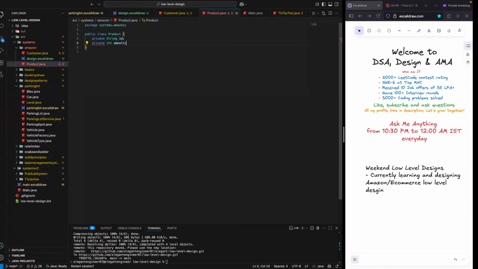Private for now, let's call it price, amount int, private int stock, and then private product category will be product category, right? What else? Let's create enum product category and we'll call it clothing or electronics or household, then miscellaneous and whatnot. Don't waste much time on these.